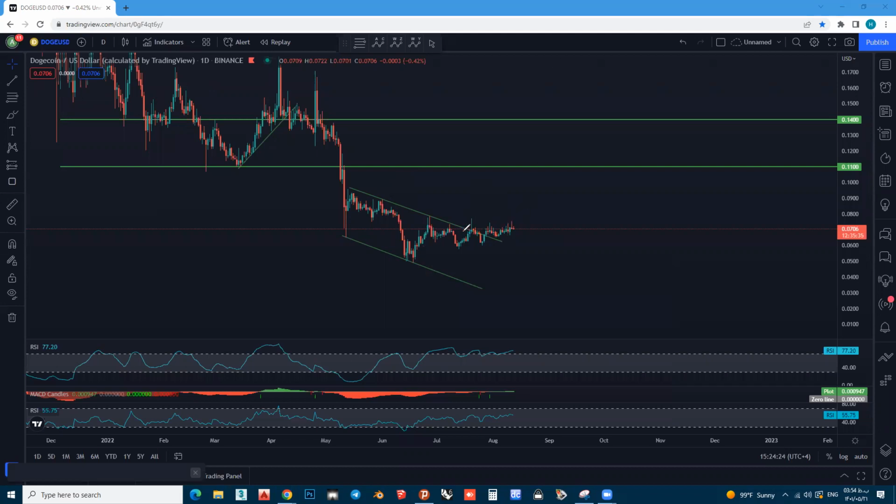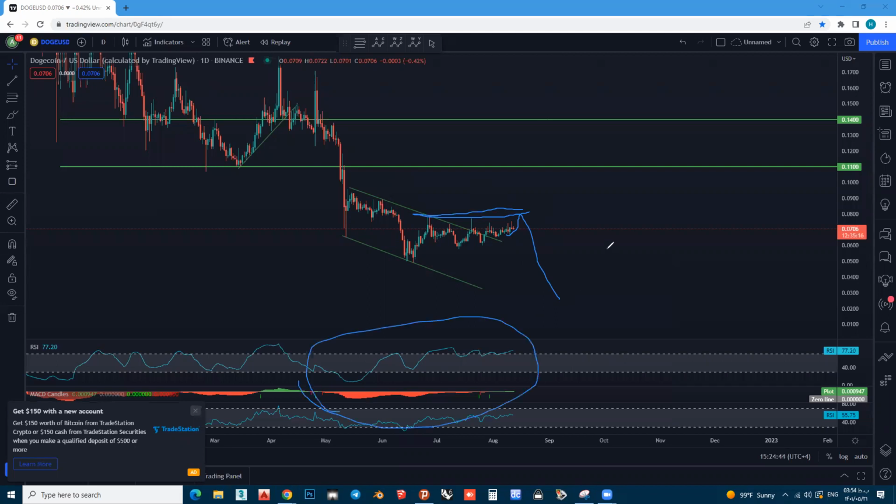Whenever we see this kind of corrective move, we are expecting the next drop. We have to be quite careful about this. Now, how can we look for a trade? Having an entry above this can be an option, but it's very risky because the price can simply tag and drop. Then if we get the next drop followed by a divergence, maybe from there we can look for a buy. From there, it can give us a better opportunity to look for a buy.